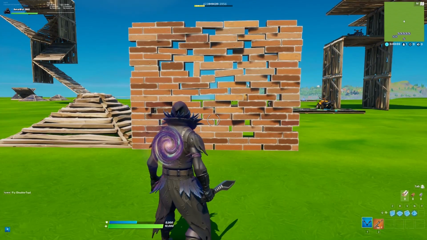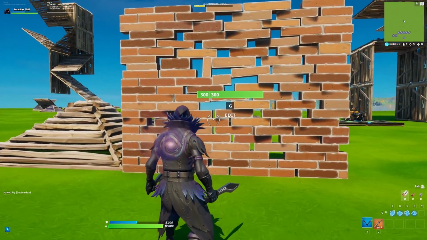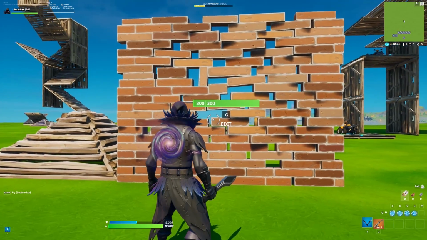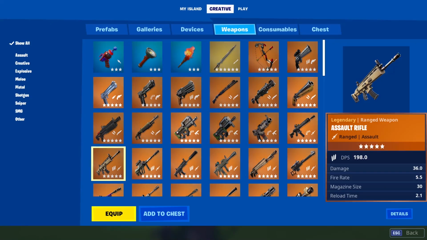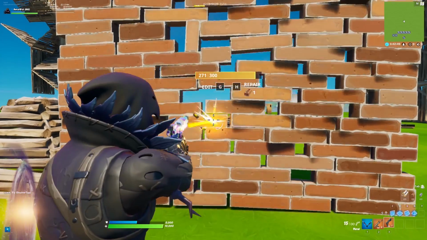I'm now going to be showing you guys another brand new glitch, and what this allows you to do is make invisible walls in public games. It's really easy to do, and all we're going to do is destroy the wall. So we want to get a gun or something, I'm just going to go and get a pistol, and again this does work in public games, so I'm just going to use this pistol here and shoot the wall.